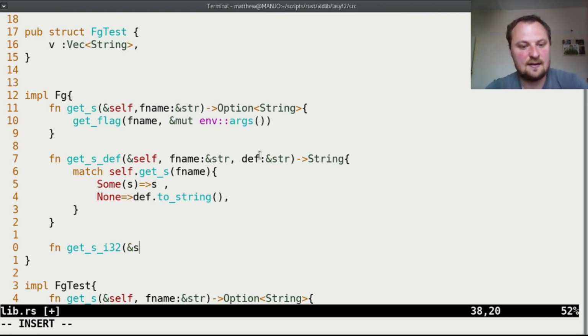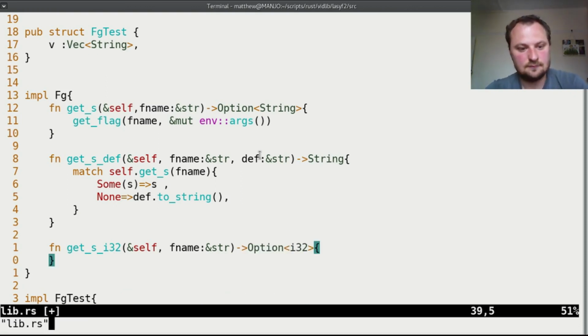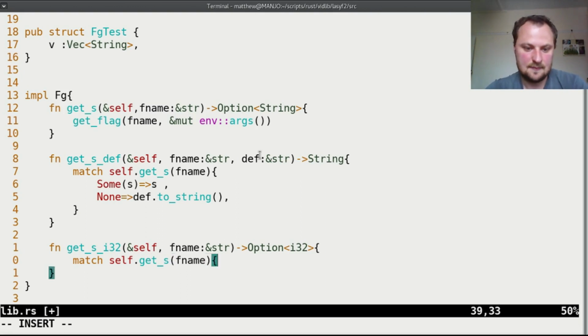And so this will take &self, and of course it will take the flag name, and this should return an Option of i32. And this is where I started, and we'll match self.get_s(fname), and again we've got a Some and a None. So for the Some with an s, we'll return something, we don't know what yet, and obviously for None we can just return None.